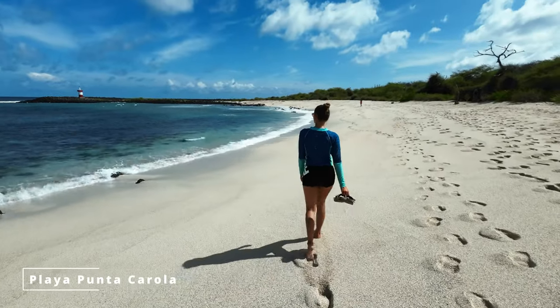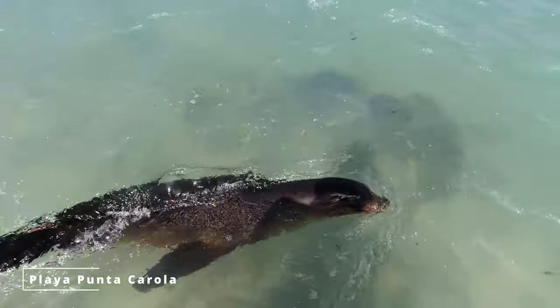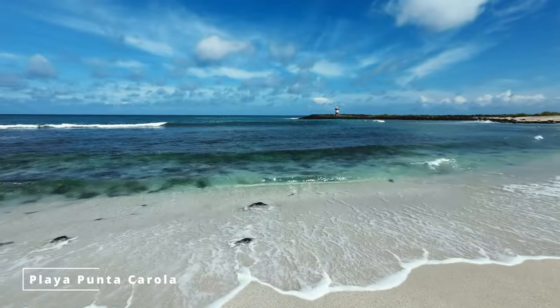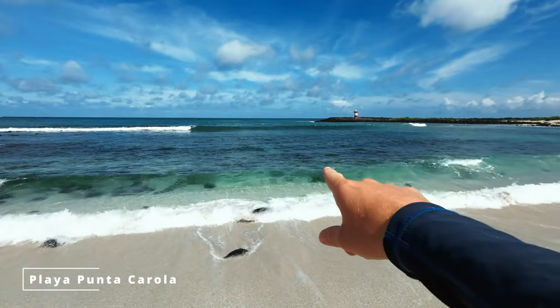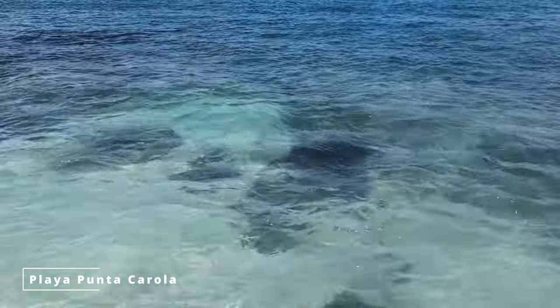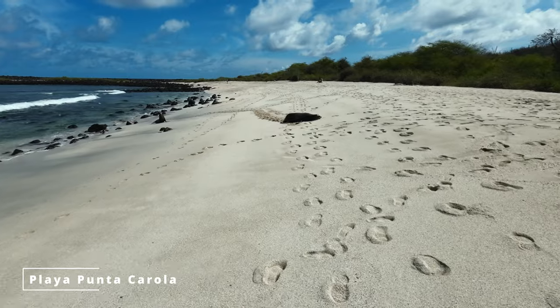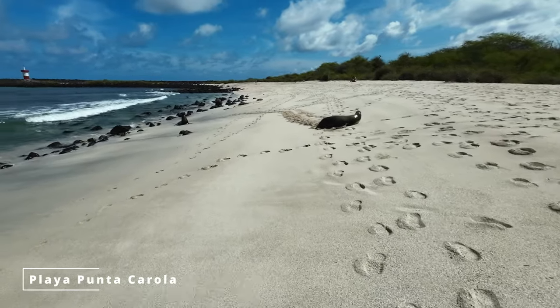So we are about to explore San Cristobal today a little, and we try to find some snorkel spots here on the coast heading west. Over there is a sea turtle. This beach is full of sea turtles and over there directly is one. On this hike you will see a lot of sea lions as well, since in San Cristobal the colony is the biggest of all the islands.